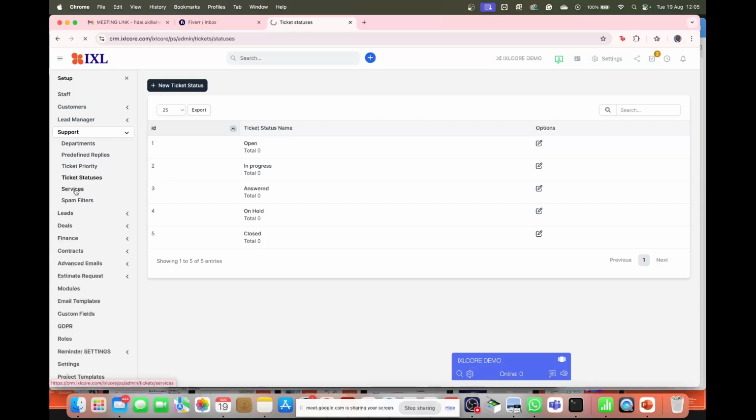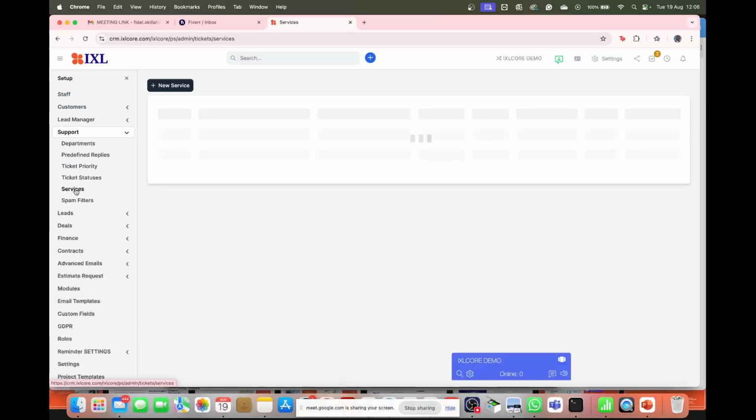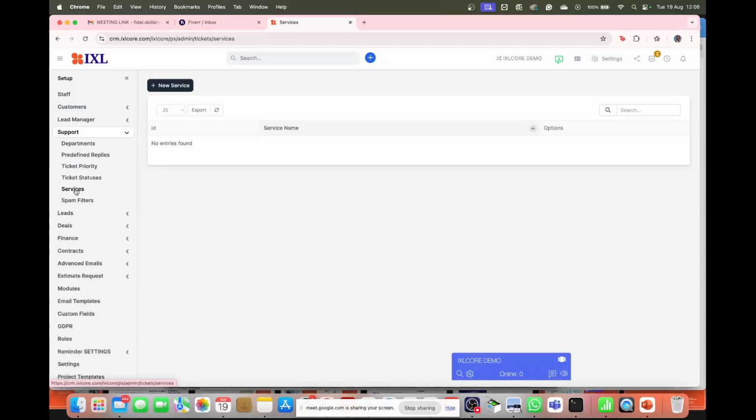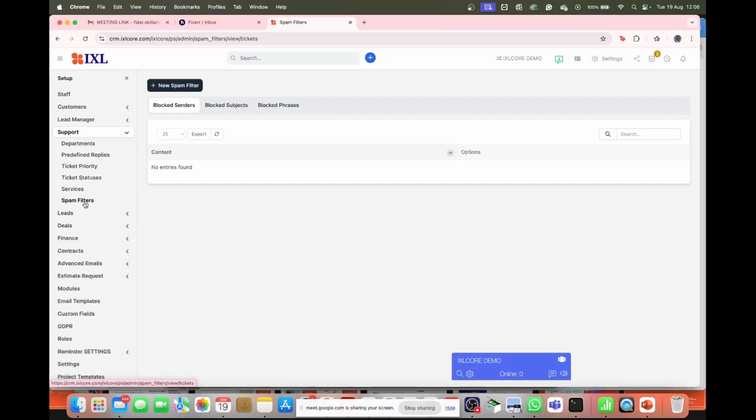And then we talk about service. Depending on the services that we have, the agreements we have with the client, we can create those services for the client to have. Because we pick this information through emails, we can put in spam filters to block different kinds of senders, so that if you're not a client in the system, we cannot allow you to send us a support ticket.